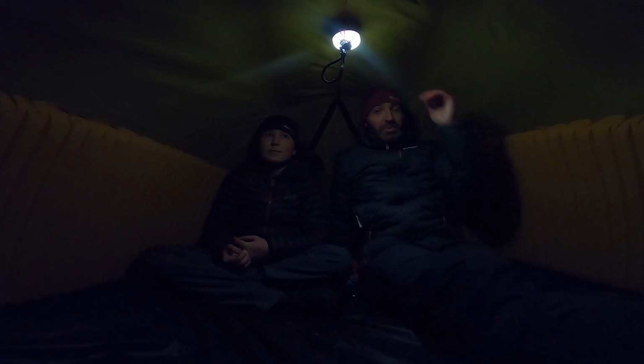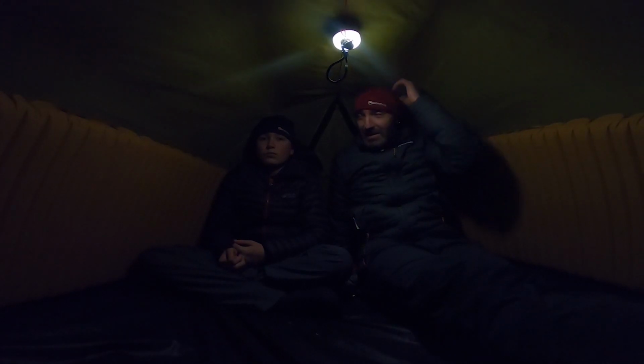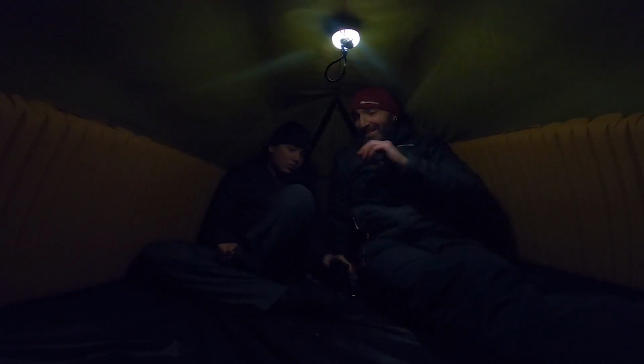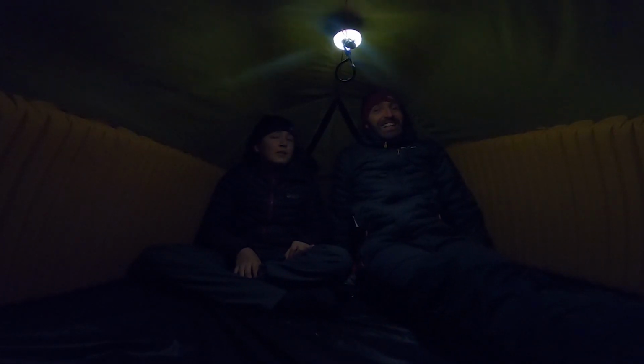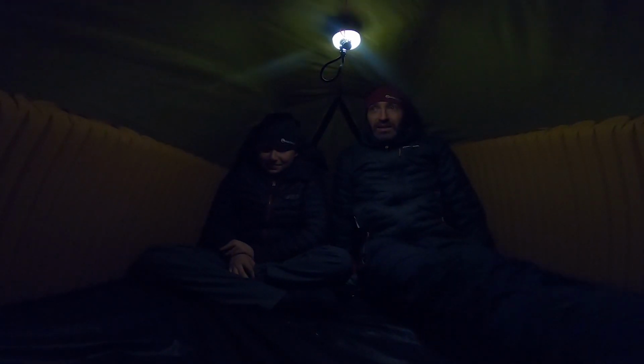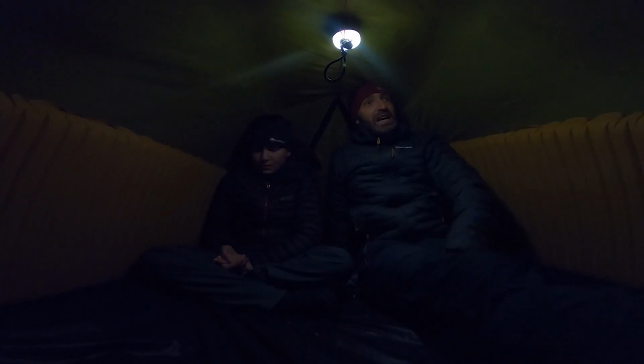We thought we'd just say a little bit more on Fleetwith Pike before we get to bed. It's about, what time is it now? 17 past eight. It's very early. I think that's the thing about the clocks going back last week. The sun started going down, I think, at about 4:30. So we kind of had to, we left.